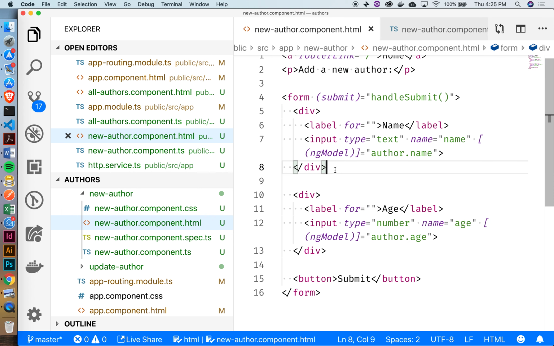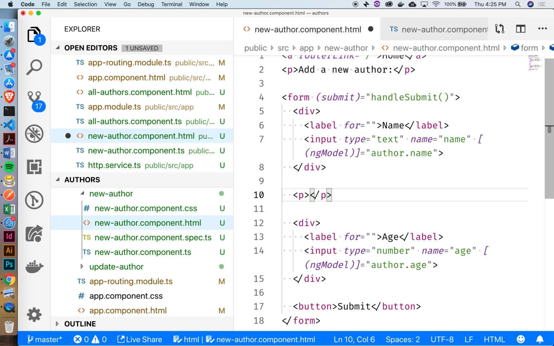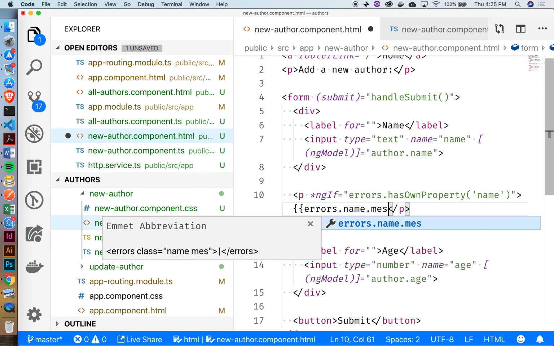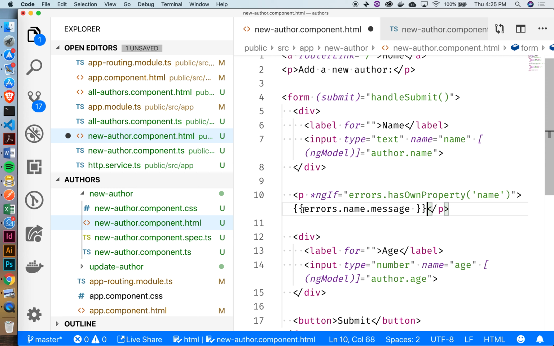So underneath here, let's say I've got a p tag, and it's something like ng if errors dot name, or I guess let's do if it has own property name, then I want to display that error. So in here we'll just say errors.name.message. Make sense?